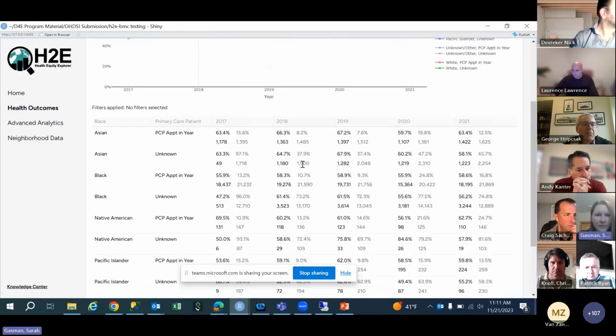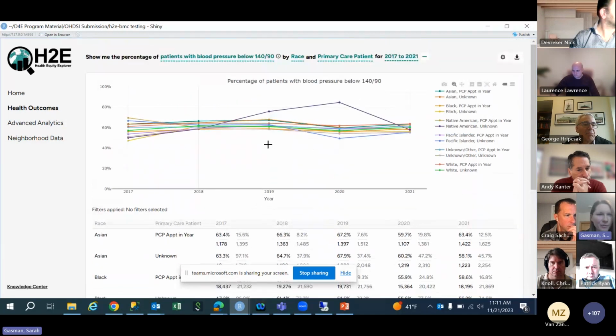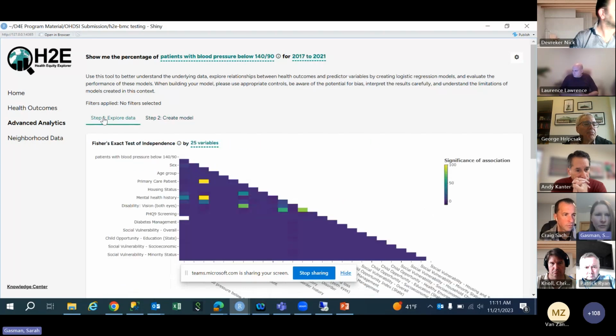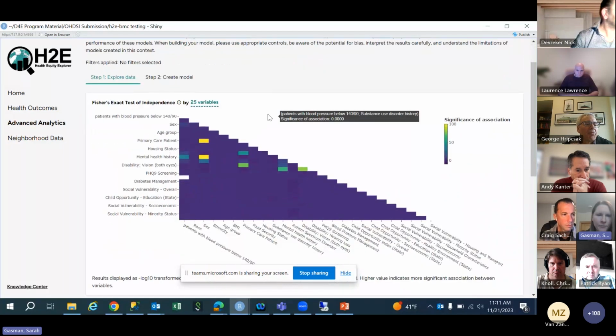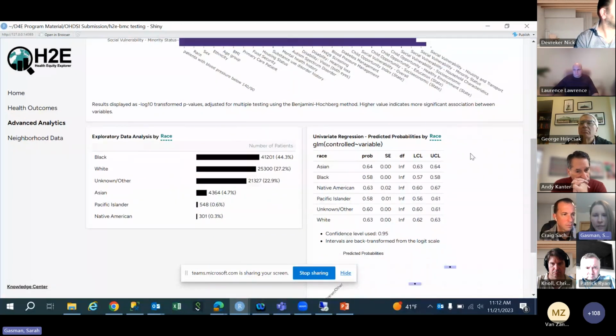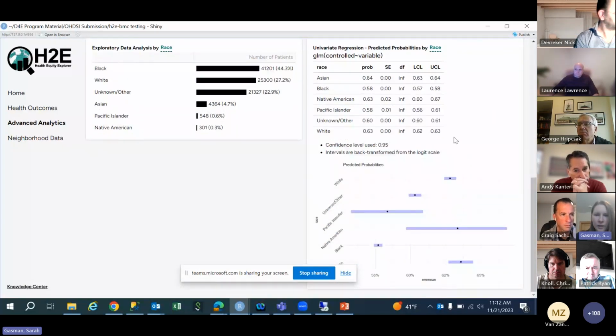And great, okay. Sometimes when I am doing a screen share, it gets a little bit slow. So we can visually see that there may be differences here, but it's important to check if there are actually statistically significant differences. So the goal of this tab here is to be able to explore your data in a little bit greater depth. You can look at the correlative structure of your variables. You can also look at the distribution of your data and then do some univariate modeling to look at the relationship between a particular variable and health outcome.